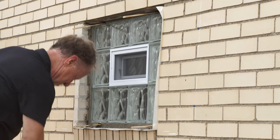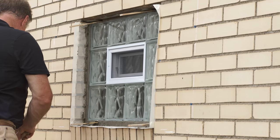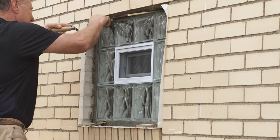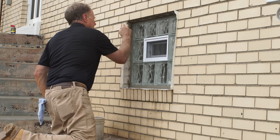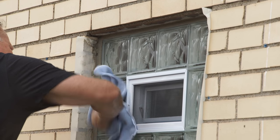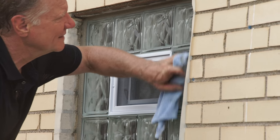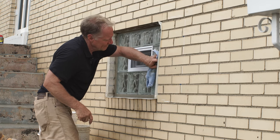Now let's go back and take a look at how our glass block window installation is coming along. The mortar has been setting up for about a half an hour, and it's time to pull out those wedges and fill in the holes. Use the trowel to force mortar into the holes, make sure they're packed full, and then smooth out all around the window. To create a professional looking finish, dampen an old paintbrush or inexpensive chip brush and run it over the mortar joints. With a clean rag or sponge, remove all of the excess mortar before it starts to set. Be careful not to disturb your mortar joints while they continue to set up. When the window surface dries, there may be a white film that will come off with a damp sponge or paper towel.